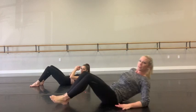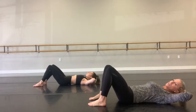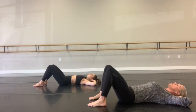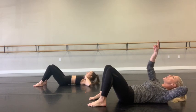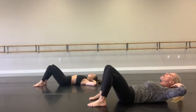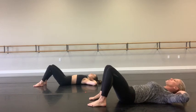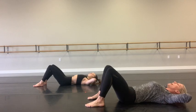So start with your knees, nice and even and parallel, hands behind your head. When we do the crunches, make sure that your chin is off of your chest. So keep your focus at the ceiling and try to get your shoulder blades off every time. Elbows back. Ready? Nice and slow. Go up and down.